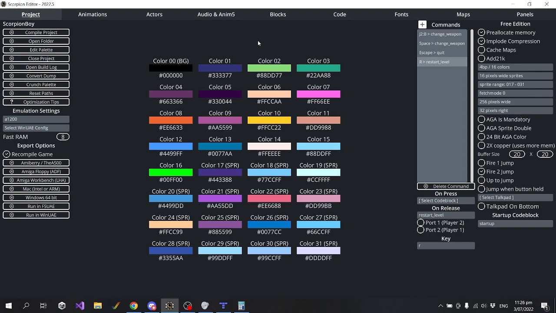Like, are you trying to run a Scorpion game, or are you trying to run the Scorpion editor and compile the game? Mixel says, I sometimes run Scorpion on an M1 in Parallels and it works.